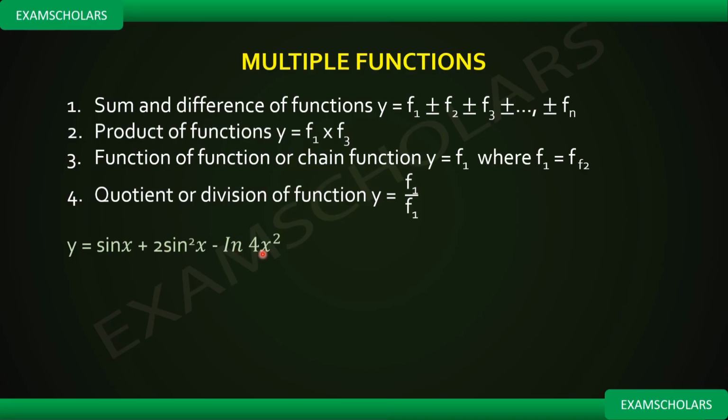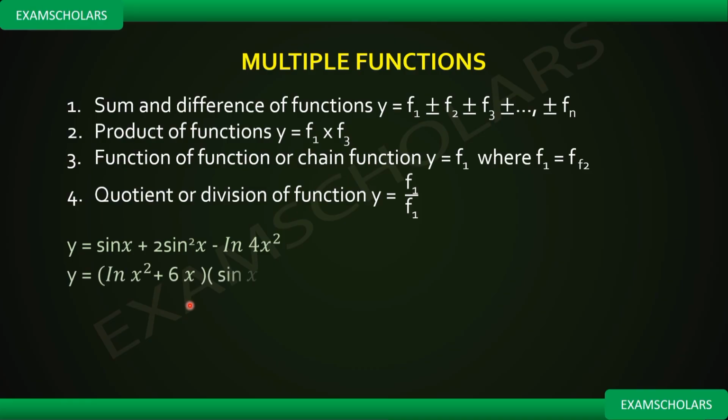Let's come over here. Now this is a logarithmic function, natural logarithm, isn't it? But the least one is ln x. But here we have ln 4x squared. Can we break it down? Yes. This 4x squared, as you are seeing it, is also a polynomial function. Now we have ln, which is a logarithm function, carrying a polynomial function. So which means that this ln 4x squared also fits into what? Functions of functions, or chain functions.